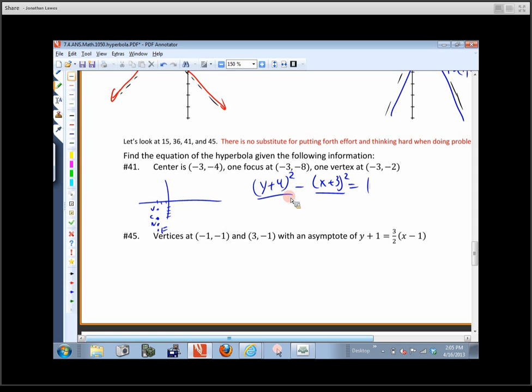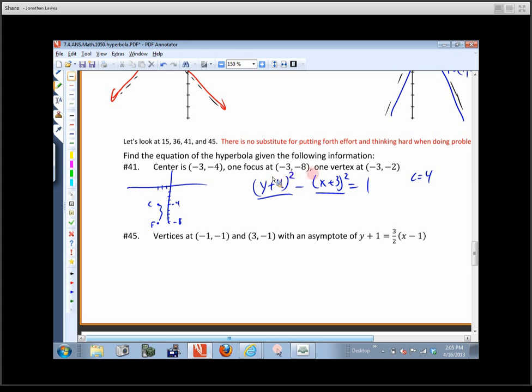Again, we're nearly there. All you need to do is find, hey, what's the number underneath the y and what's the number underneath the x? So let's take a good look at this. Maybe I'll draw this a little bit bigger so we can actually use it. So if that's the center and it's got a focus down here at, that's -4 and that's -8, okay? And there's a focus. How far is it from here to here? It's 4, okay? And that would be c, right? So c's got to be 4.